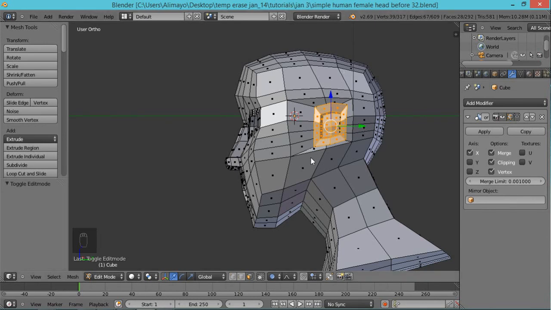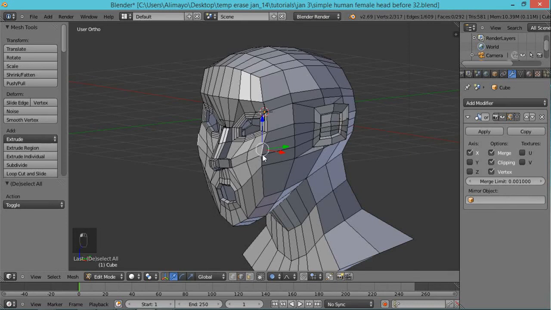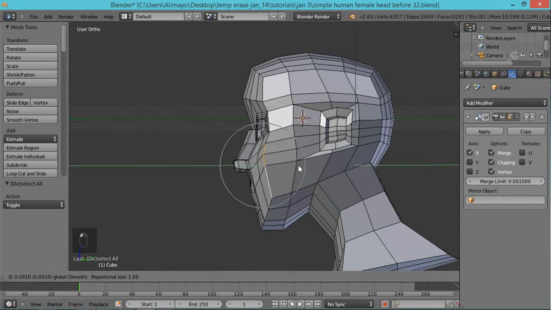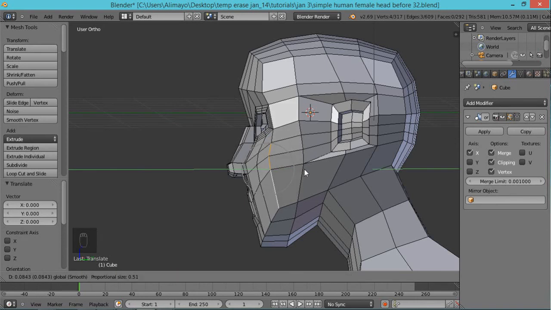And now we're going to hit A to deselect the ear, middle mouse button turn. And we'll use edge select, hold shift, select these edges right here. Just turn to the side. We're just going to pull these back just a little. Let me hit G just so I can see the area of influence. Roll the mouse wheel in, take it down a little bit, and then I'm just pulling the manipulator back a little bit.